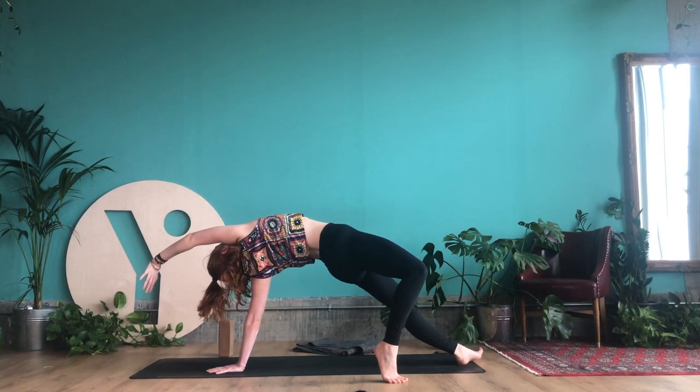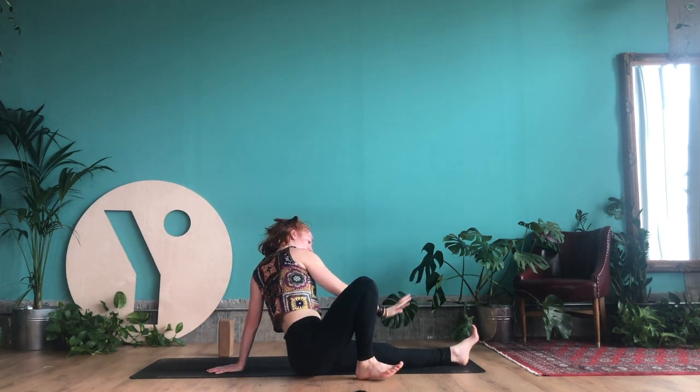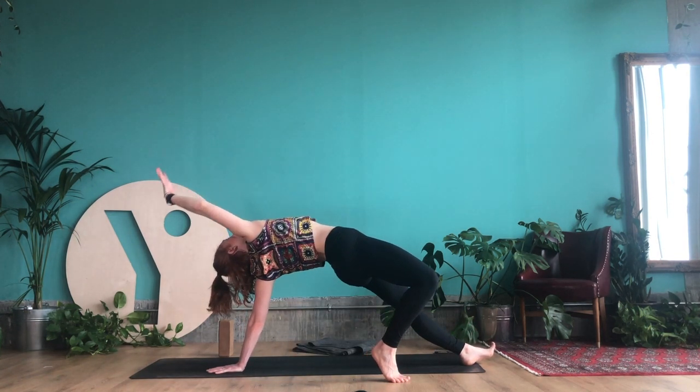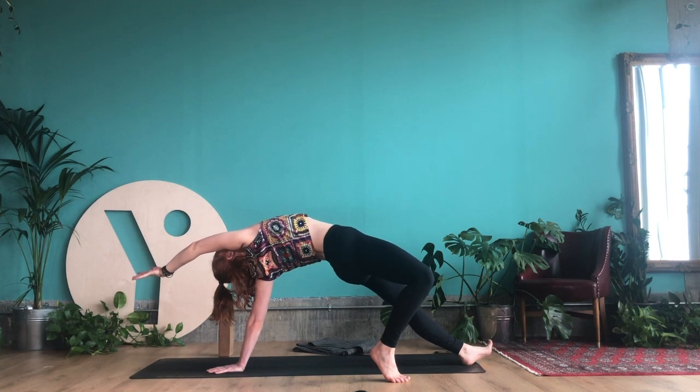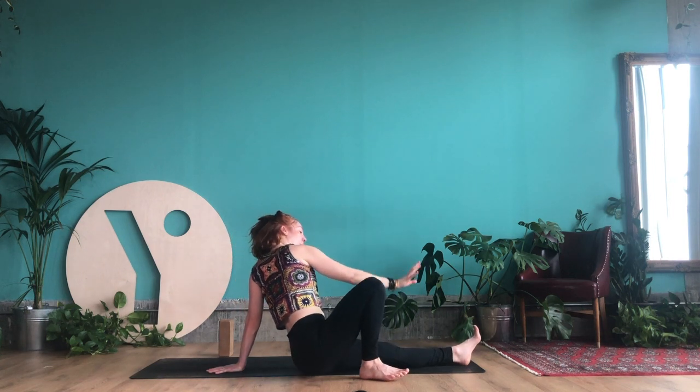As you exhale from here, you're going to bring your hips down towards the ground so you end up facing the back of the mat. Right arm comes down towards the ground, and then as you lift back up, right arm lifts up and back towards the front of your mat. Once more like that, bring it all the way down, being really stable on that left shoulder. And inhale to bring it up.